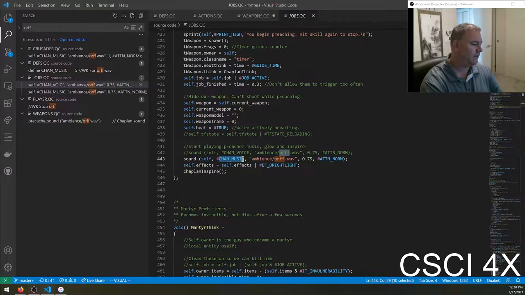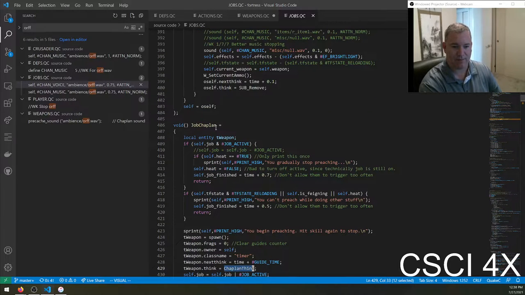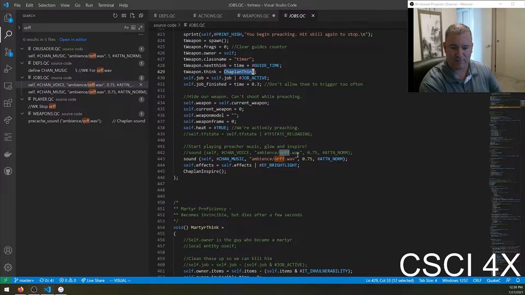So what you might want to do, Simmons, is set up a timer. There's lots of examples of timers in here. In fact, that perhaps might be a timer. Where you spawn something, you set the next thing to be 30 seconds from now. So you set the next thing to be time plus 30. So 30 seconds from now, it'll trigger again. You're going to have to create a function, just copy and paste an existing function, and have it play this song over and over again. Or I think you can set the WAV file itself to loop.